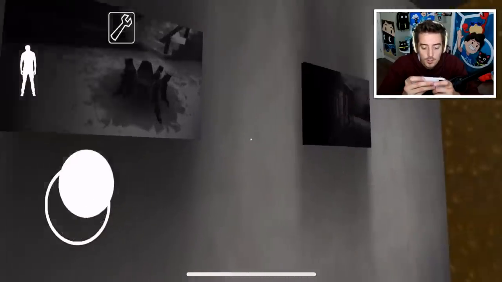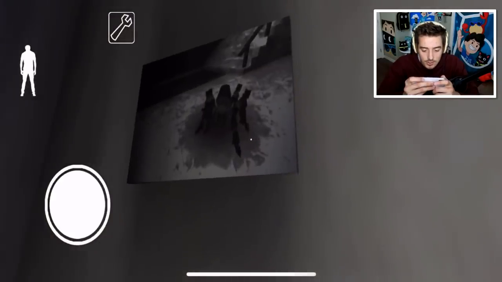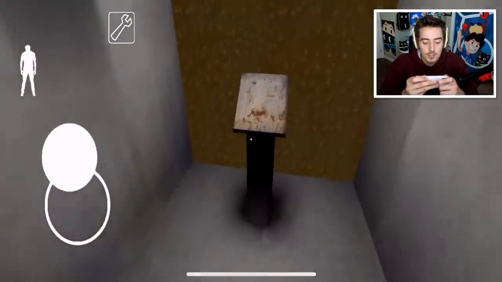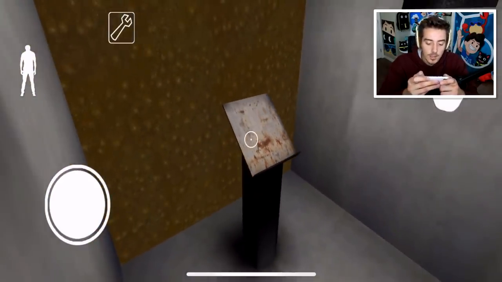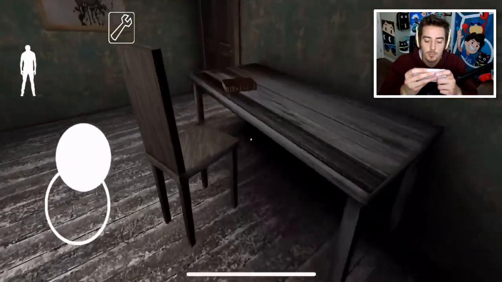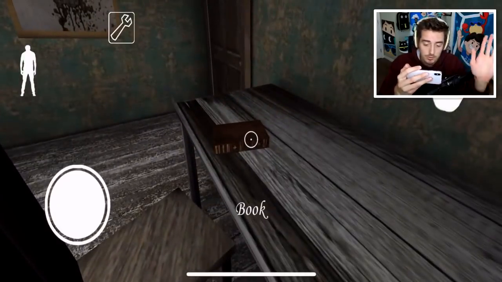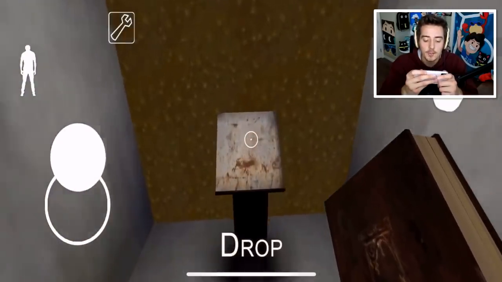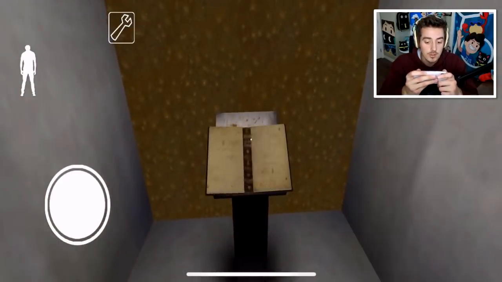Whoa! And what is in this secret room? Well, there's actually still the old spider pet. They haven't updated this picture, I just realized, but that's besides the point. You see here this little doohickey, and maybe I can put something here. Well, what do you put? I went ahead and found this book. This book just spawns randomly anywhere, just like all the other items, but when you find it, you put it down, and what is revealed?